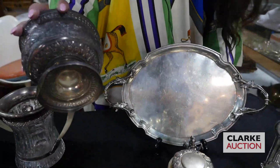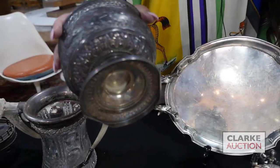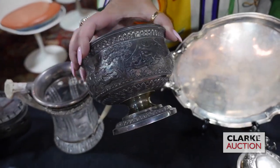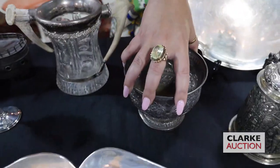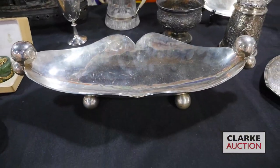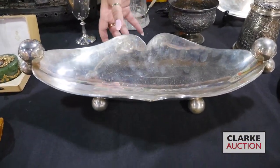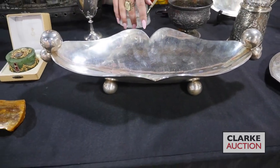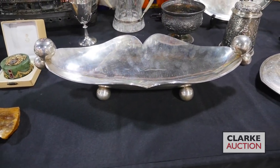This is probably Persian. It has this kind of hunting scene with animals around the body of the vessel. Slight dent to the bottom, and this from a Norwalk, Connecticut estate. Manhattan estate — large Mexican silver bowl, really quite nice. Could easily see this at the center of a table with some fruit in it. It's really quite beautiful and in very good condition at six to nine hundred.